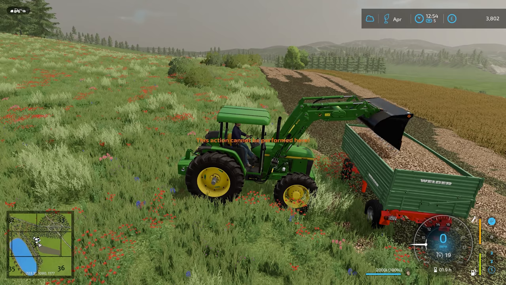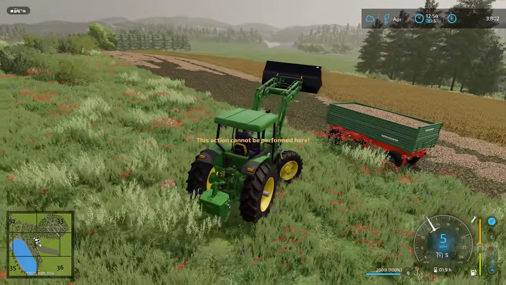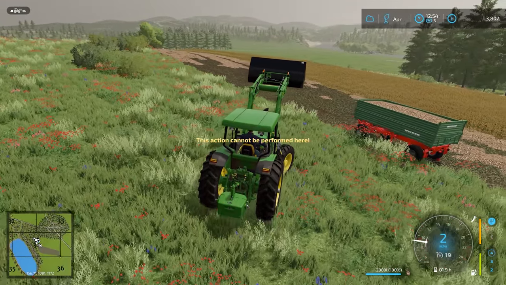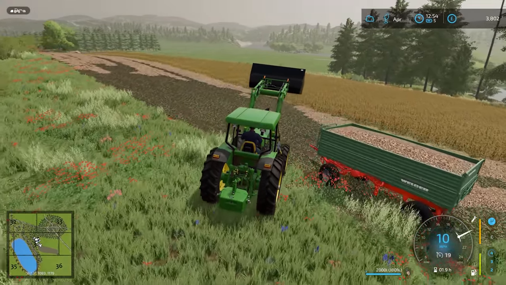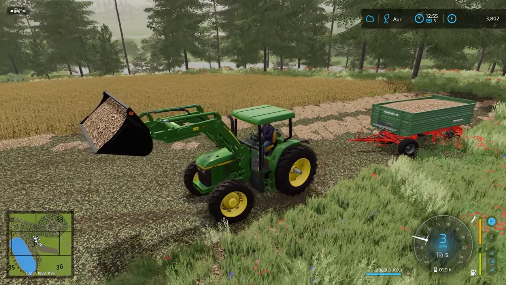Whoa, so it's to the litre. It's actually the right amount. So it's exactly four buckets. And we can take a load in the bucket, which is very helpful. So we'll get this put onto the back, and we can head off to the sell point.